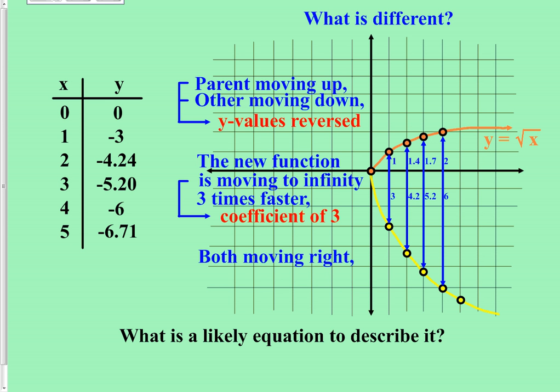And then look for the similarities, things that do not need to be changed. In this particular case, both graphs are moving to the right. That means the x value is unchanged. Both of the functions begin from the same vertex, so the vertex is unchanged. So based upon the answers to these yes or no questions, we ought to be able to assemble an equation that can accompany our function.